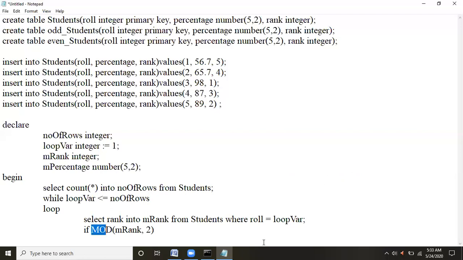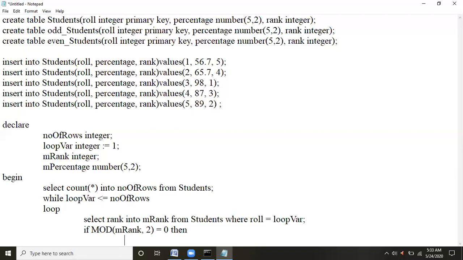This mod function will take the mrank variable, divide it by 2 and find the remainder. So if the remainder happens to be 0, it means that the rank is an even value. And if it is an even value, we will insert it in our table even underscore students. Similarly, if it is an odd value, we'll insert it in our table odd underscore students.